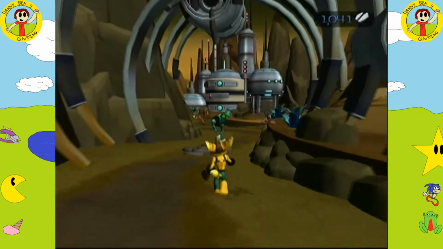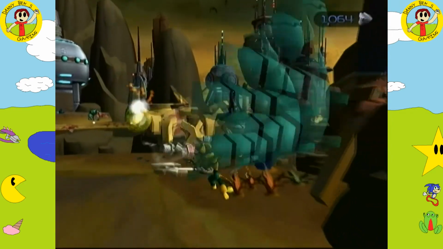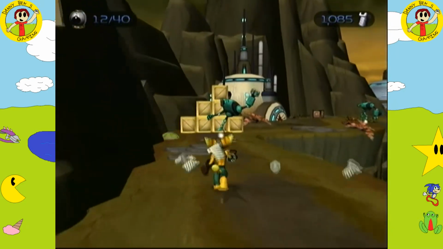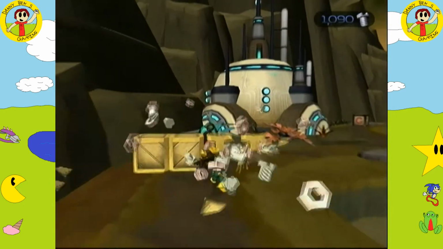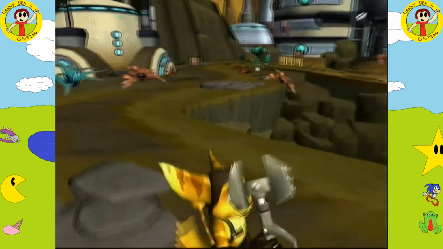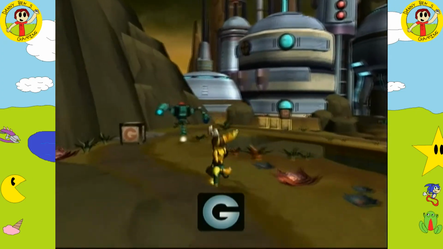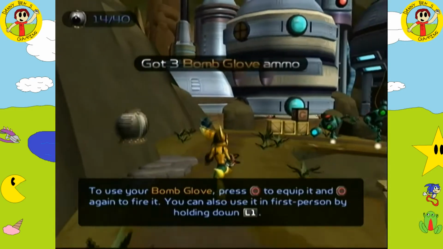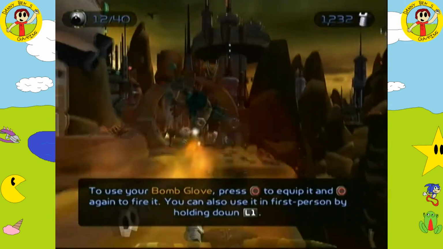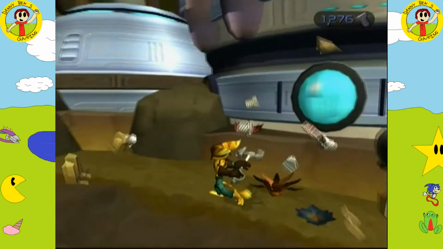Now it changed up in Ratchet Deadlock. Of course, a lot of things changed in Ratchet Deadlock. I don't technically need to use this, I just feel like wasting ammo here. Let's see. Now, because of the way this game is, to use your bomb glove, press the circle button and the circle button again to fire. You can also use it in first person by holding down the L1.